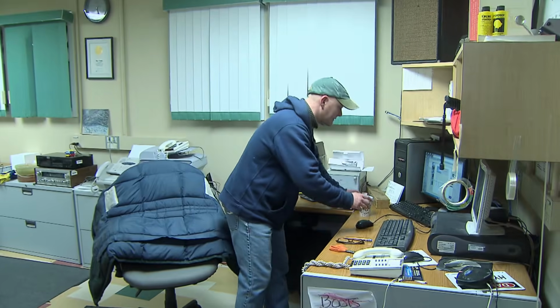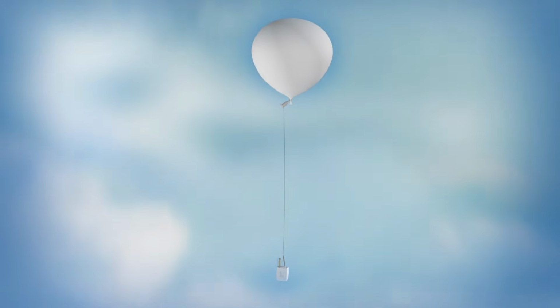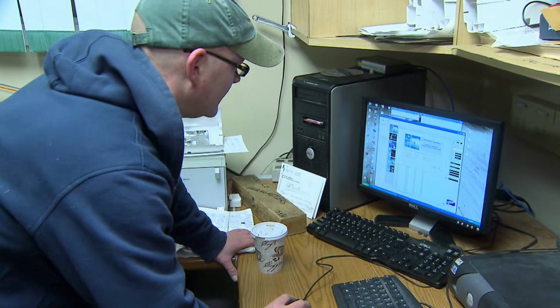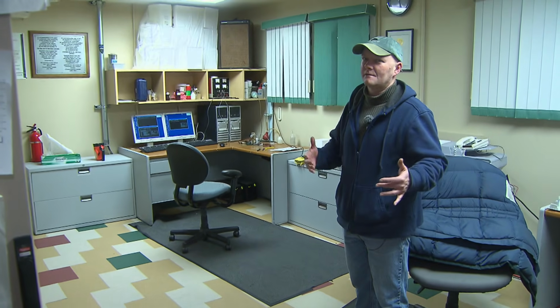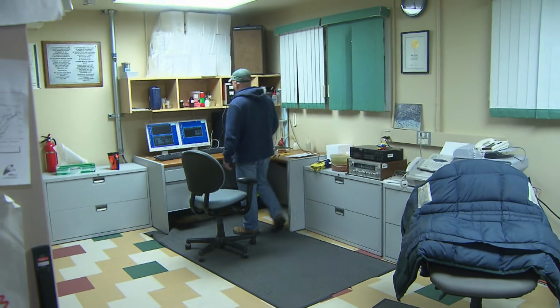All right, well. Once the balloon hits 400 hectopascals, it's over 7 kilometers up in the air, the minimum altitude for a successful flight, and no other balloon has to be released. We're at 700 hectopascal now, so it's considered a success. We don't have to put off a second balloon, and my day's over in about 2 hours.